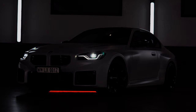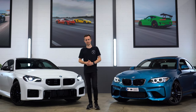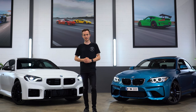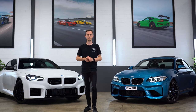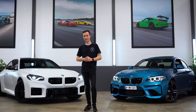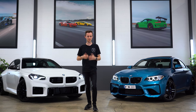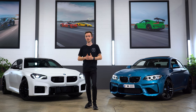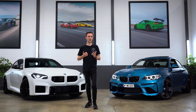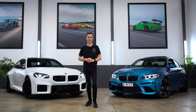No huge grills here — thank goodness. It looks very different to the F87, there's no question about that. And like pretty much every new BMW announced nowadays, I saw the pre-production press photos and thought, what have they done? But now that it's here in person, I promise you it does look good. BMW must just have this profound ability to make their cars look as shocking as possible in press photos, I guess in an effort to desensitize us to the idea that a new design is coming. But when the car arrives and we get to lay our own eyes on it, we can breathe a cautious, skeptical, but sustained sigh of relief.